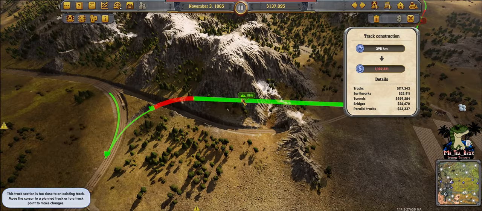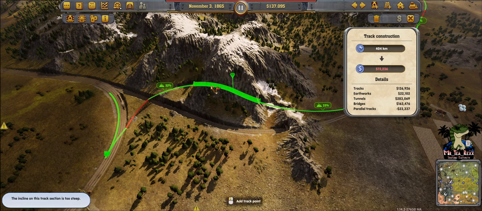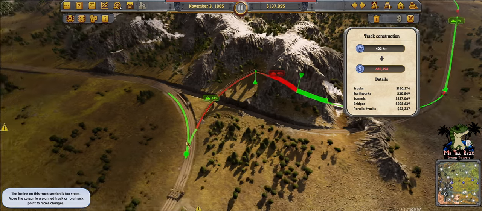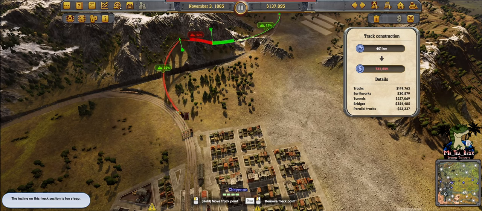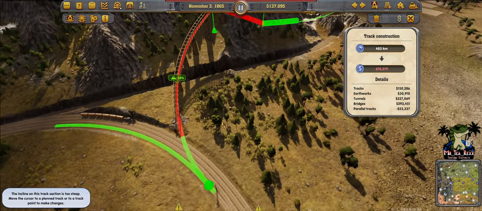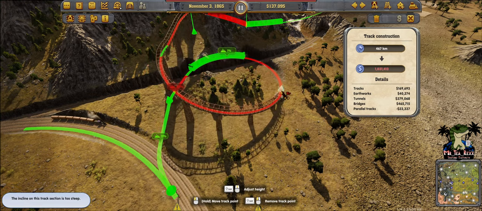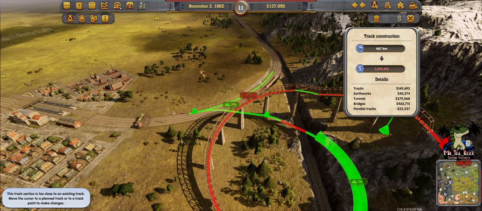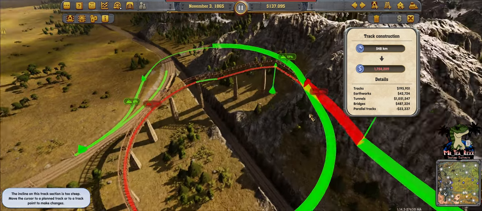Ooh. Ooh. Ooh. Can we do that? Game, can we do that? No? What about over? Can we do that? It doesn't know what to do. Okay, so we want it to go. Okay, what on earth is this? Oh, wow. Oh, I have an idea. Oh, if this actually works, it's gonna be so funny.